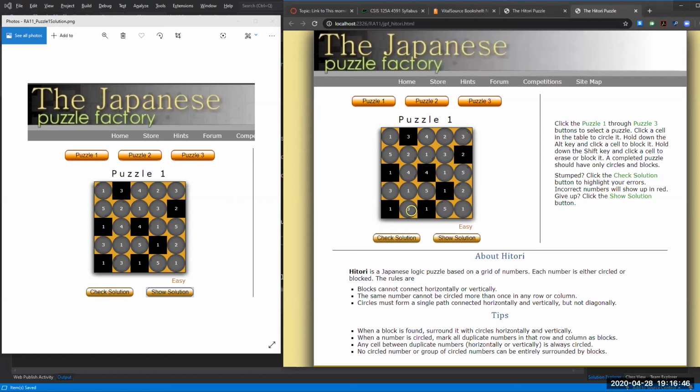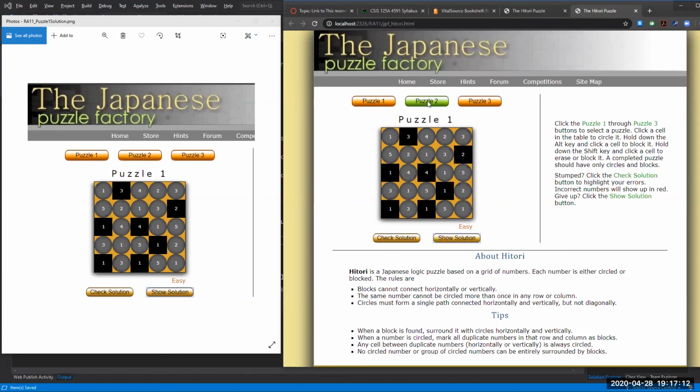Now let me make an error here and do a check solution. And you can see that that error tile did turn red in foreground color, and it only lasted a second and disappeared. So we'll make that back to being correct. Let's see, show solution. Well, let's make it errored. And then I'll do show solution. So that replaces everything with the correct solution.